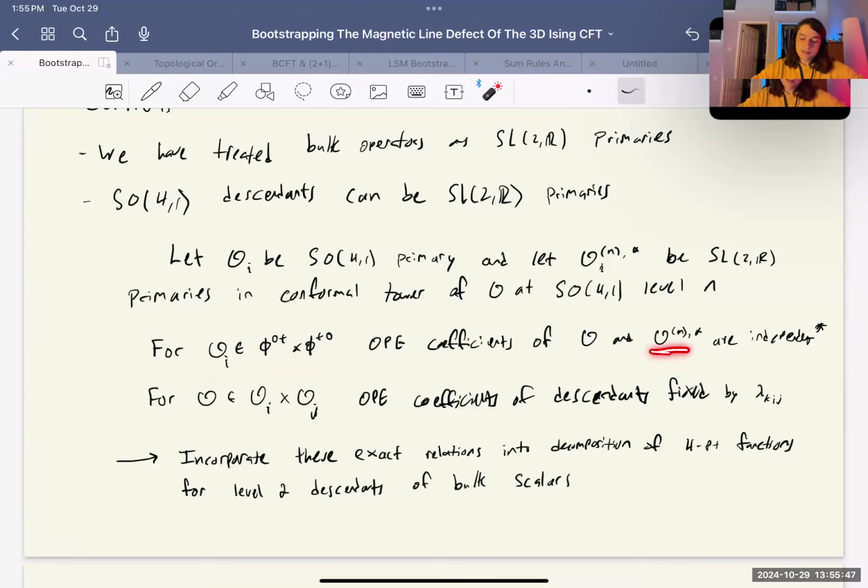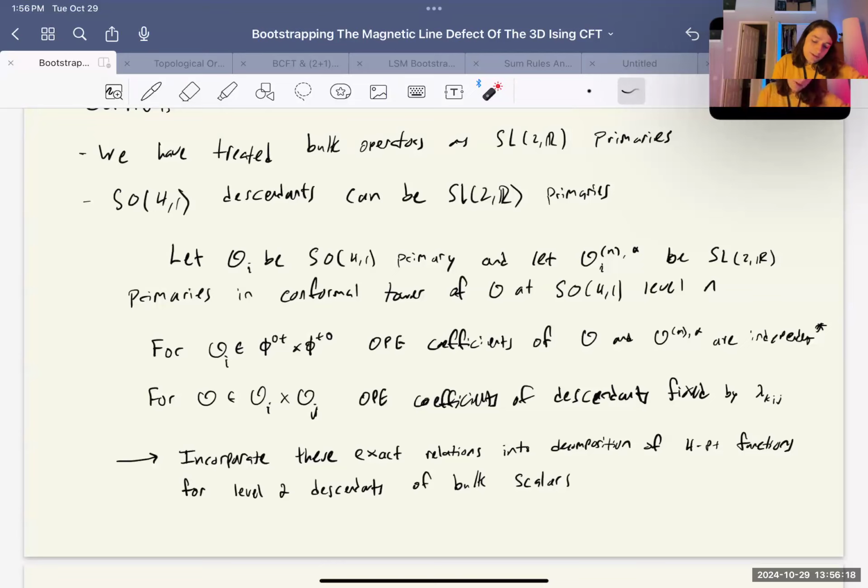Because these guys will contain some transverse derivatives, which is part of the broken conformal subgroup. And so at least not obviously, there's not an obvious way to fix these different OPE coefficients. Although it seems like something that's worth thinking about, whether there actually is some way that could be non-trivial in order to fix these OPE coefficients. But yeah, I haven't been able to figure out how that's possible.